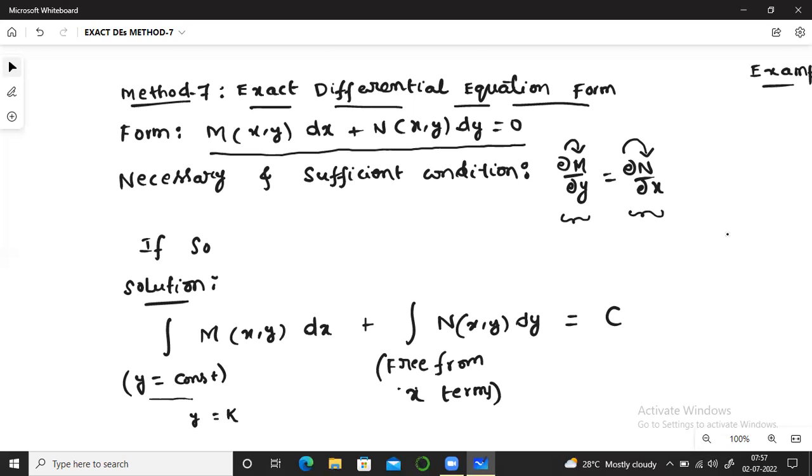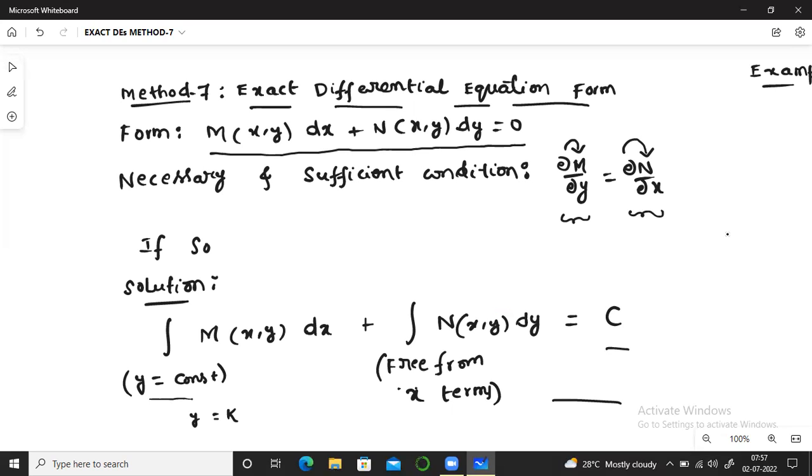If that is the case, what we do while integrating, the same thing we will do in the procedure also. In the second term, N dy, free from x terms, it means in N, whatever x terms are there, you have to remove. It means only the y terms in N you have to write, is equal to constant. After that, you will have some procedure to solve it. That is the final solution. Frankly, it is very simple. So the only thing you have to check is whether the given differential equation is available in this form or not.